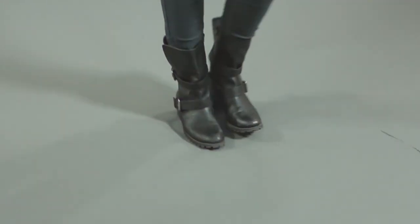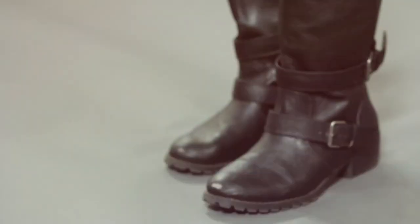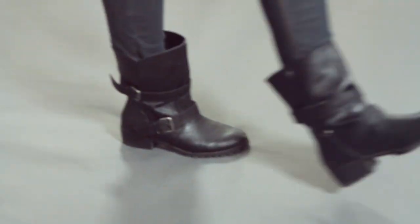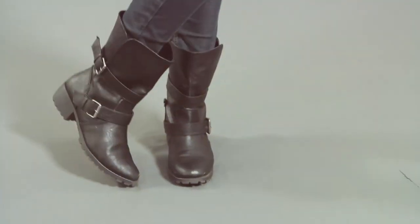Okay guys, so I am excited to show you this look and let's hop right in, starting with the shoes. I was really excited to find these boots. All of the combat boots that I had seen ran in the much more expensive price range, and these boots were purchased for $30 at Target. They're thick, they're durable, and I really like the way that they have worn in. I just think they were an awesome find and I love them.